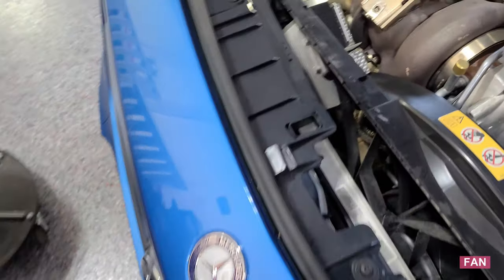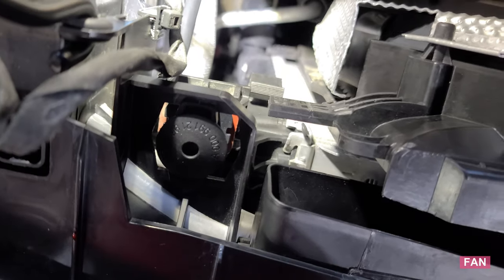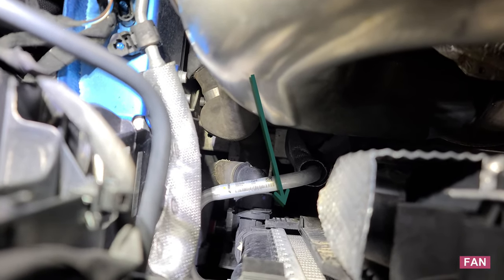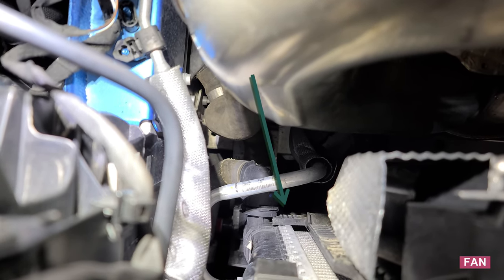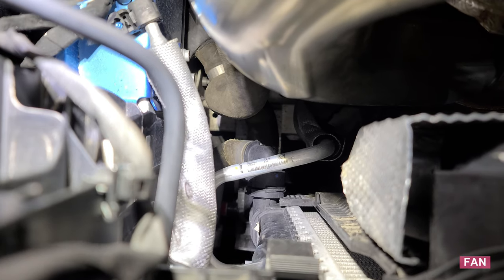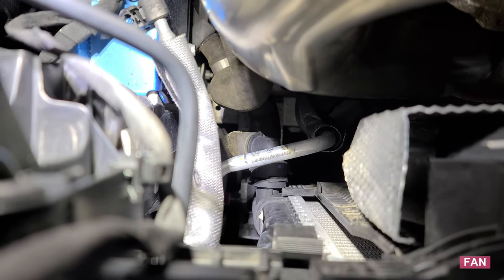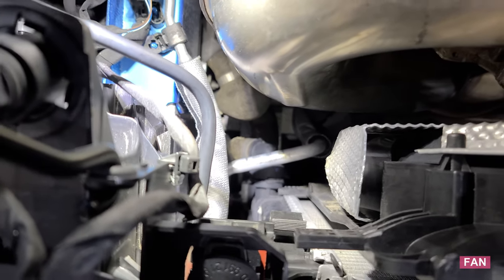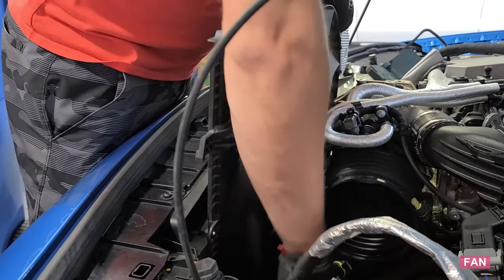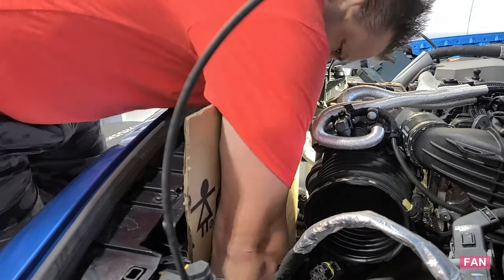The rad is a little fun with all these clips in the way. Little trick though. If you see there, you can shift the fan to the driver's side just a hair, and there's just enough clearance to skim that tab past the coolant hose and clip. So it should be able to come out now. Use cardboard to prevent any damage to the radiator.